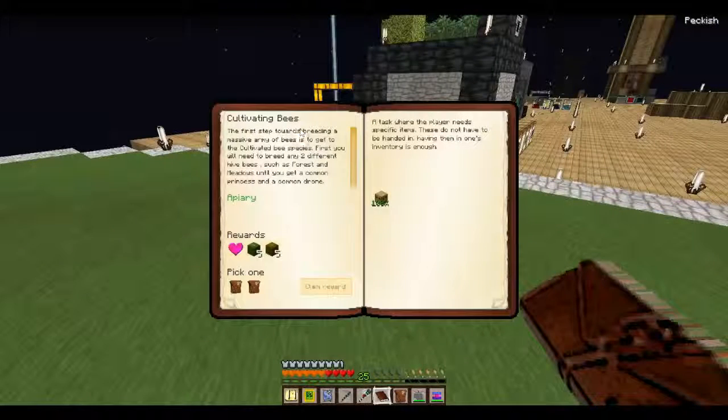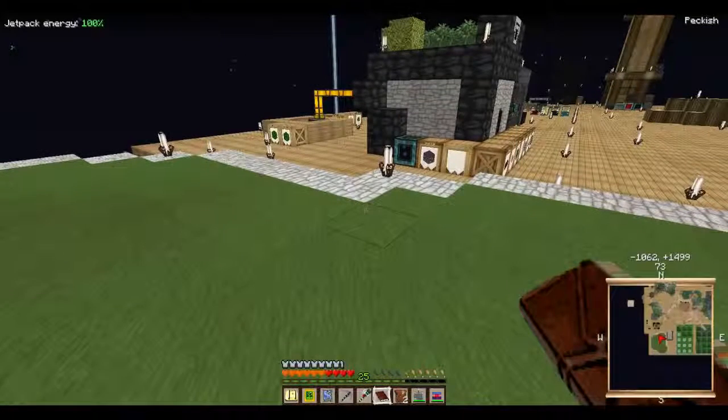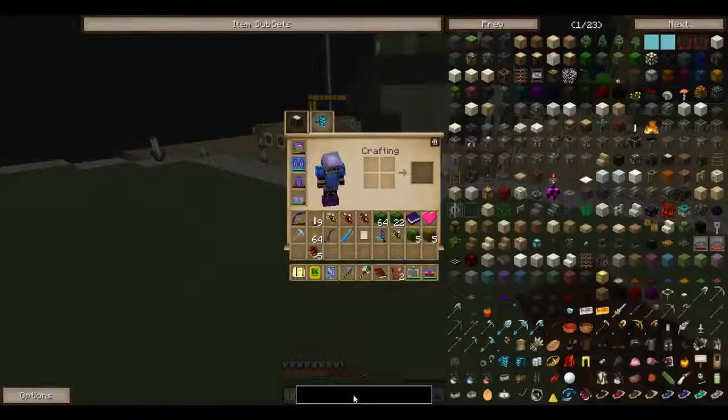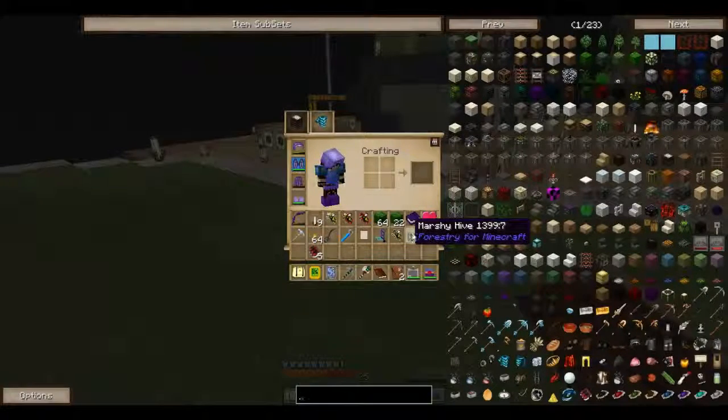And we also got cultivating bees, which is make an apiary. I already made that. So now I got marshy and tropical hives, which will be good because hopefully I can get a valiant bee, which I need so I can get the bees that make redstone. So I'll look at those a little later.